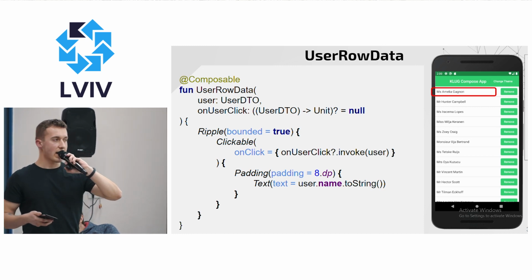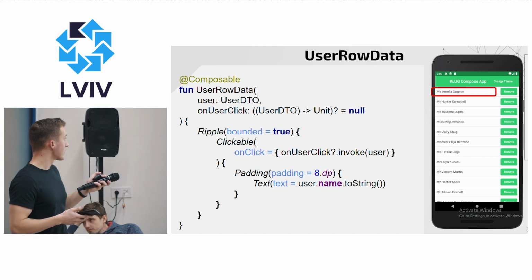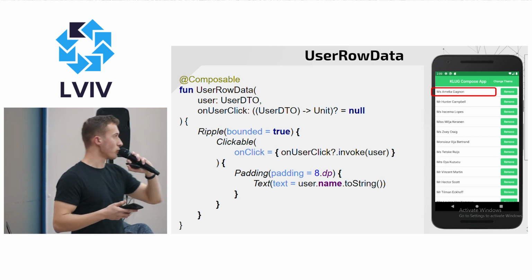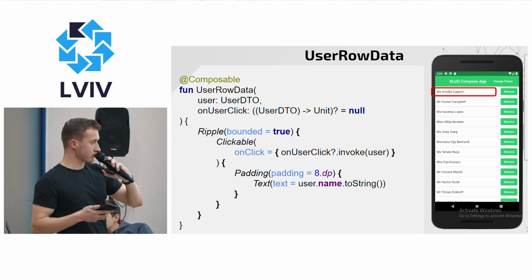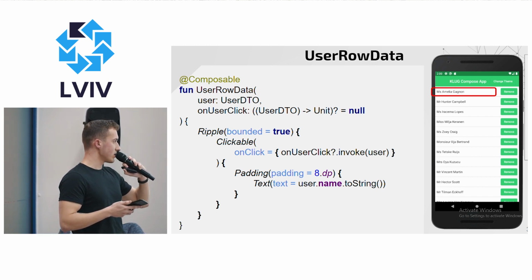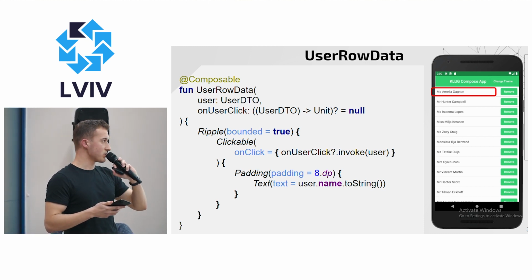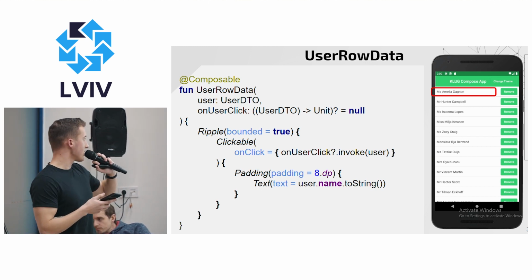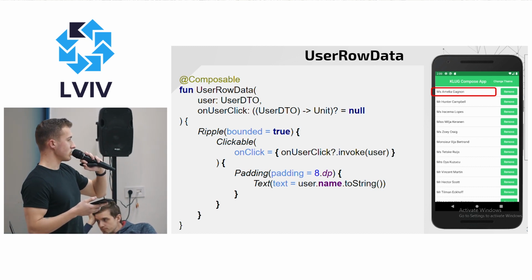For example, here we have this Text widget, and as you see, we set the text from our username. And our user is a user object from our view model's list of users. Then, if, for example, we change the username in this list, it will be recomposed on our UI, and we'll see the changes immediately. Also, as you can see, it's really easy to implement a ripple effect or a lot more stuff using Compose, even at the pre-alpha stage.